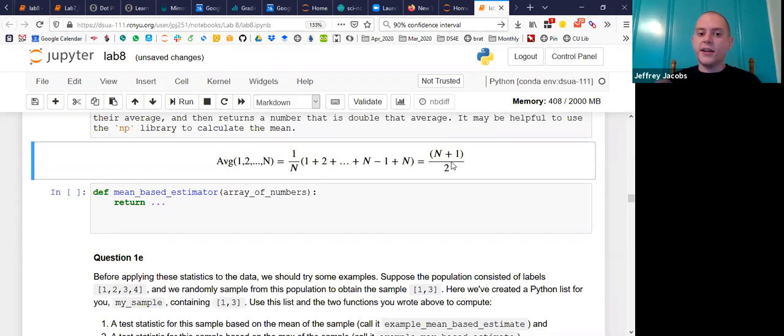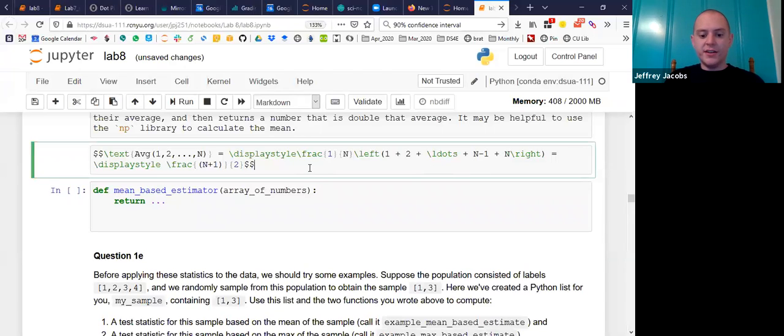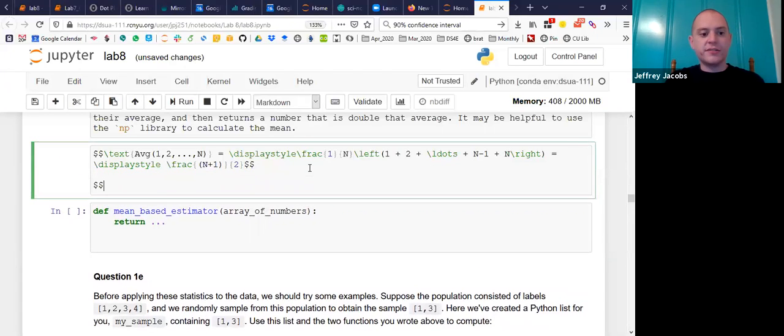So if we want to get an estimate for n, we can do some manipulation of this formula, right? What we can get that's equivalent, just using algebra, is that 2 times the average from 1 to n implies n plus 1.